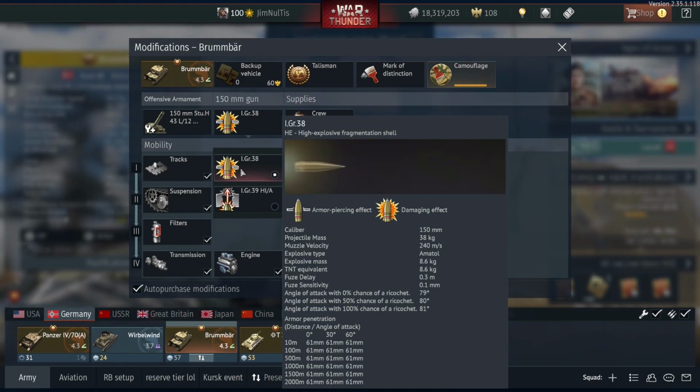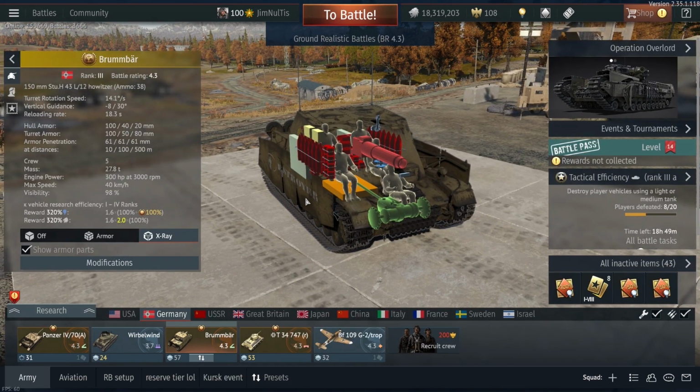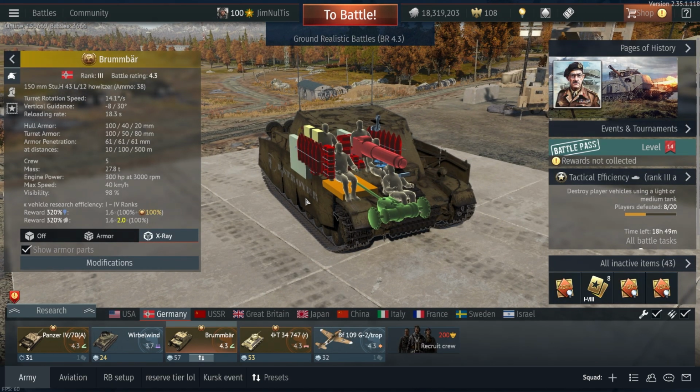Now 61mm of penetration at any range does seem like it's a little bit lacking, but the good news is that most tanks you come across, they can easily get overpressured by this thing. Just remember that you need to shoot the turrets of Shermans or T-34s or KV-1s in order for the overpressure to do its work.